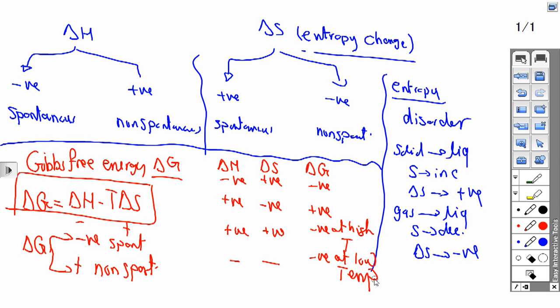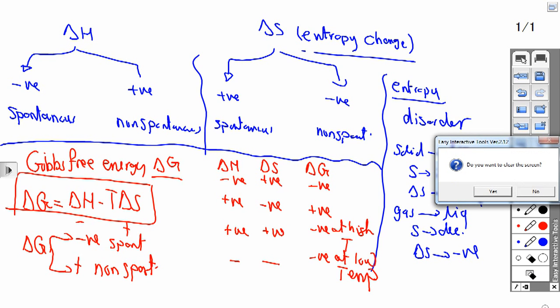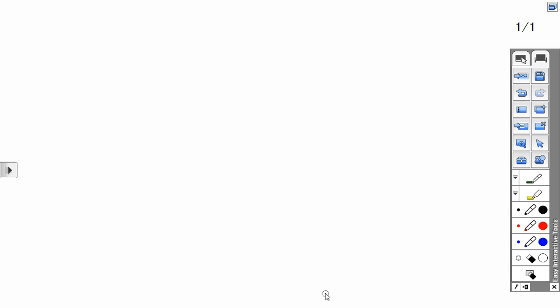If delta H value is given and delta S value is given, calculate delta G. We have a problem in the textbook. So if delta H is given and delta S is given, it's easy to calculate delta G, right? If the question is as in the textbook, page 550: calculate for the evaporation reaction, Br2 liquid produces Br2 gas.